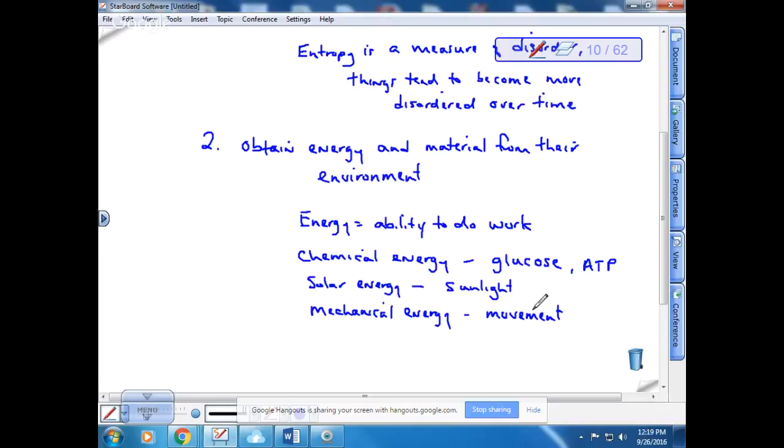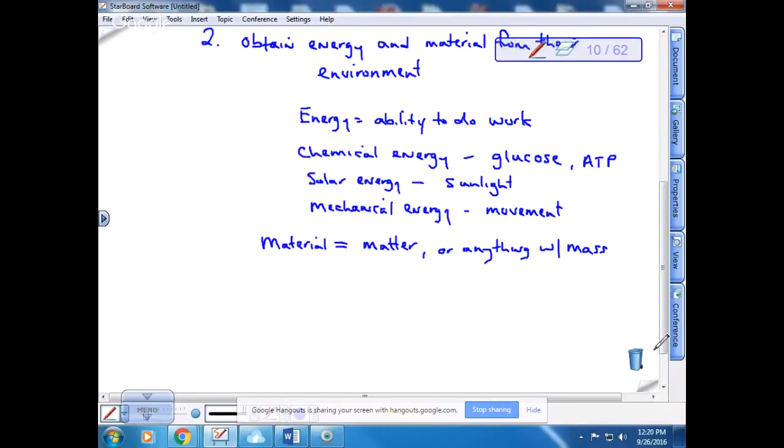Material, on the other hand, is matter. For our particular purposes, it might be defined a little bit differently in physics class, but it is matter. And matter is anything that has mass, right? So anything with mass. Solar energy does not have weight, does not have mass, so solar energy would be different than material. Now, chemical energy does have mass, right? And it's just a type of energy, but it allows us to do work, okay? So in those terms, there's a little bit of ambiguity between the idea of energy and material. And I might explain this in more detail in a second.